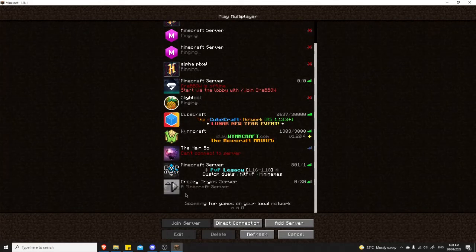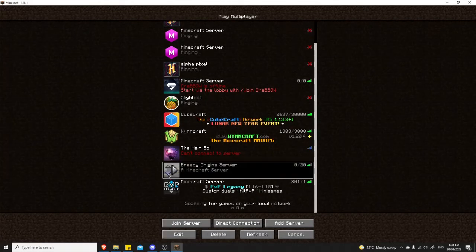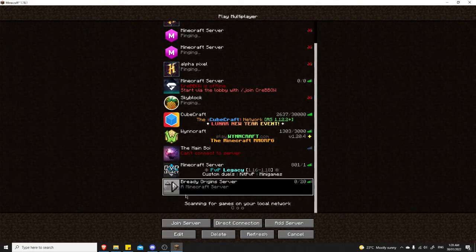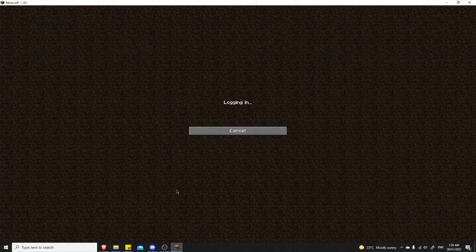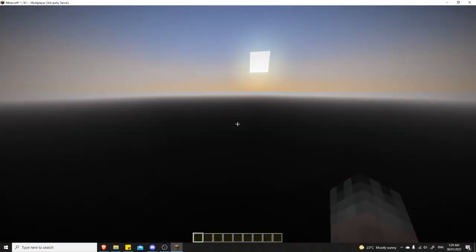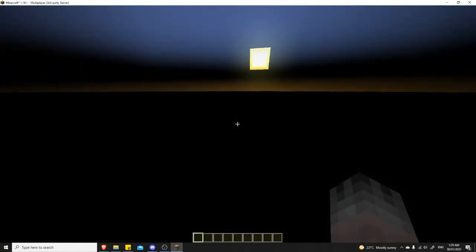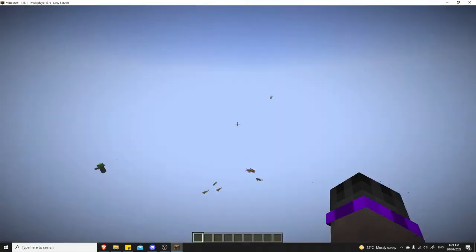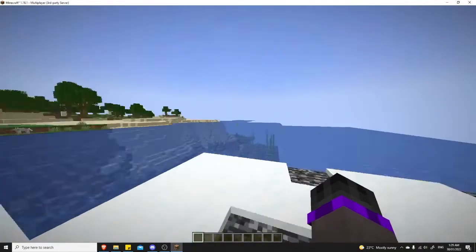So once you do that, put that in. It should pop up at the bottom. You can move it up or down using these arrows, it doesn't really matter. Press play. Log it in. There we go. We're loaded in. I have Australian internet and this is hosted in Germany, so my ping isn't that great. Anyway, we're in.